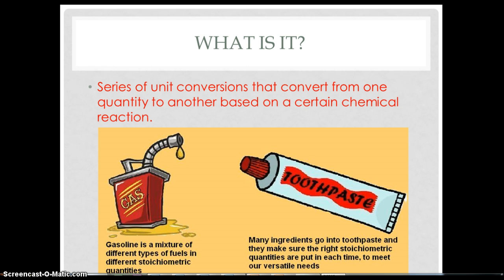So to make different things that you're familiar with, for example, I just found this diagram, gasoline and toothpaste, a little bit of a weird combination of things to analyze with, but I like the graphic and I like the captions. Anytime you have a mixture of something, that's taking advantage of stoichiometry. So it's reacting some different things in a certain ratio to get a certain product. And that's how we have a lot of the products that we get today. Toothpaste, gasoline, what have you, anything that you have to react something with to get a product, that's going to take advantage of stoichiometry.